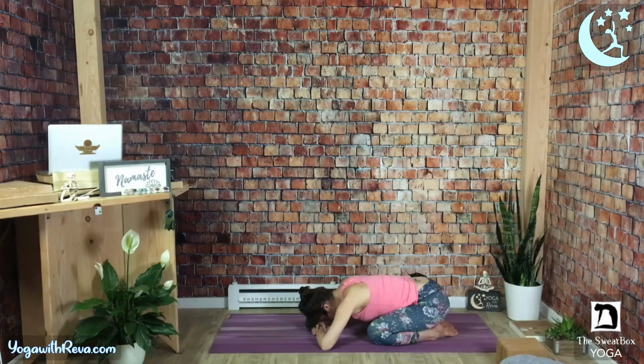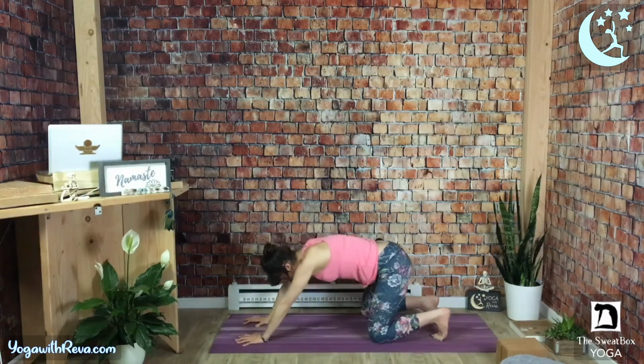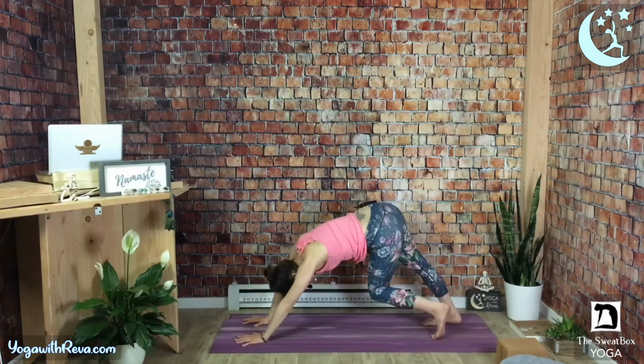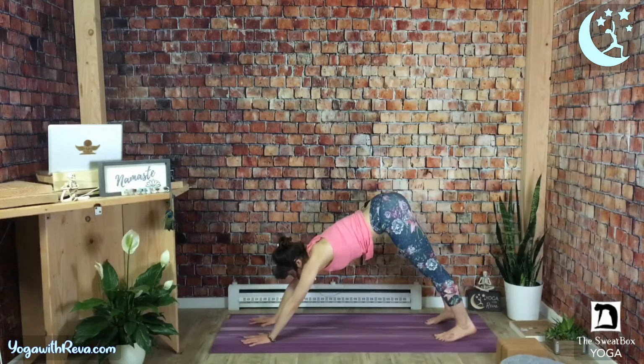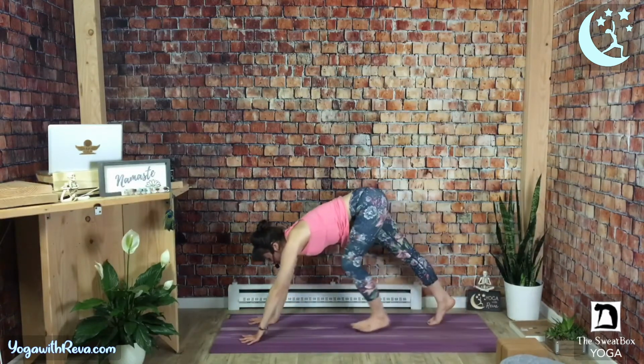Let's make our way to downward facing dog. Hands to the ground. Hips high to the sky. Take a couple pedals. Shake it out. And then find your still down dog. Press your chest towards your thighs. Inhale, look forward to your hands. Exhale, travel to the top of your mat.